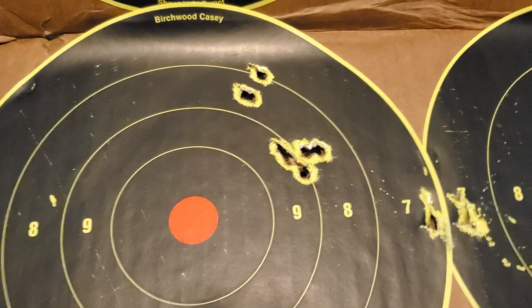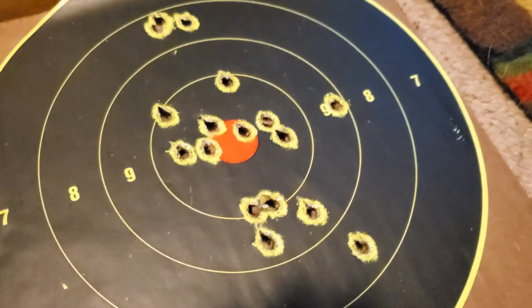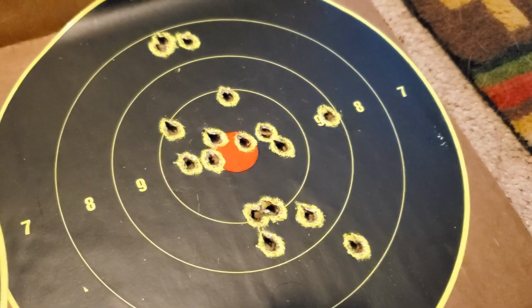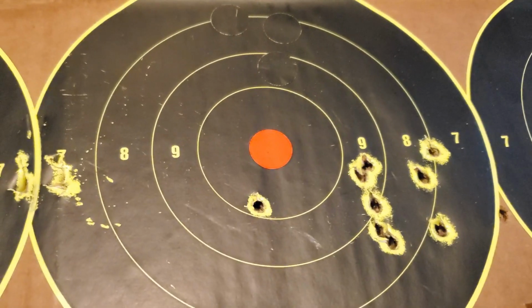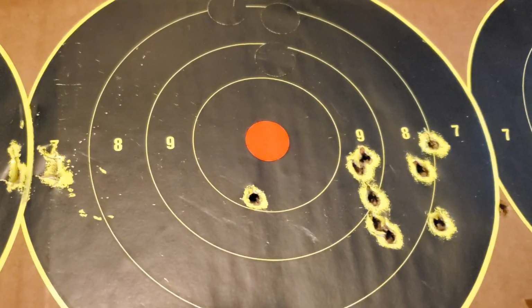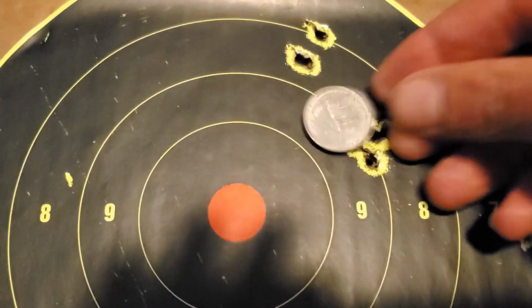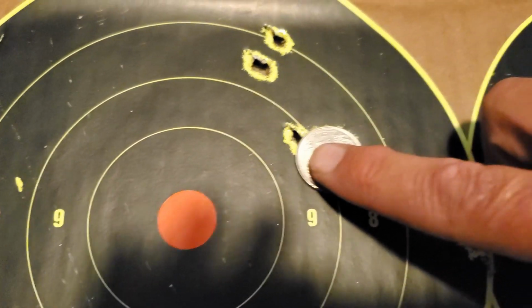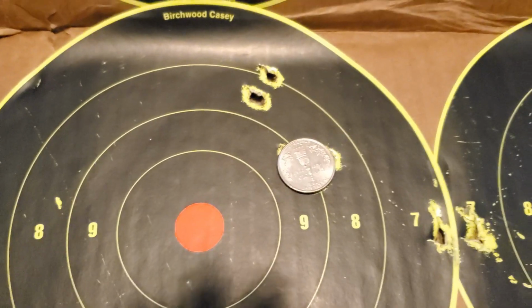Those are moving at about 980. The 49.5s at about 930, and the 54.5s at 880. Just for good measure, 5 shots at 100 yards with a slug. That's not too bad.